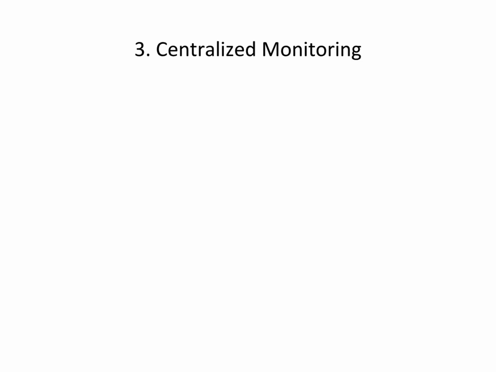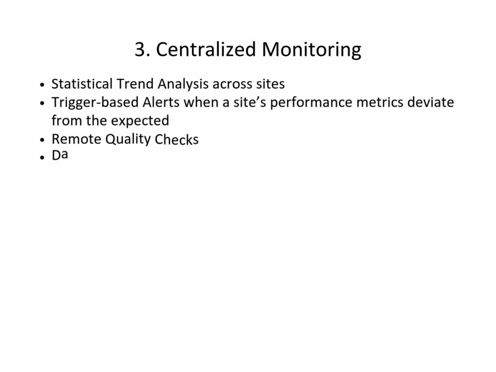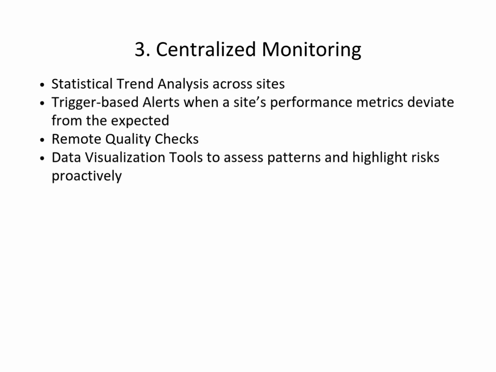Centralized monitoring involves data review and analysis from a central location, usually done by data scientists, biostatisticians, and centralized clinical teams. Here's what it looks like. Statistical trend analysis across sites, looking for outliers, inconsistencies, or data anomalies. Trigger-based alerts when a site's performance metrics deviate from the expected. Remote quality checks, like checking how quickly adverse events are being reported or whether certain data fields are frequently left incomplete. Data visualization tools to assess patterns and highlight risks proactively.